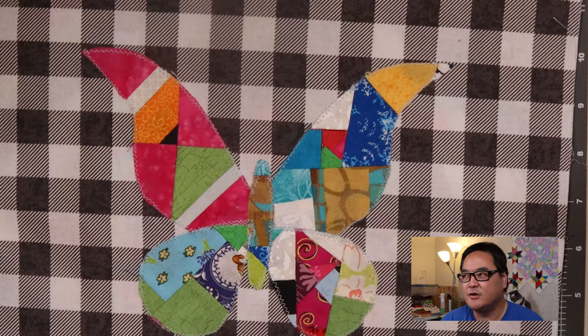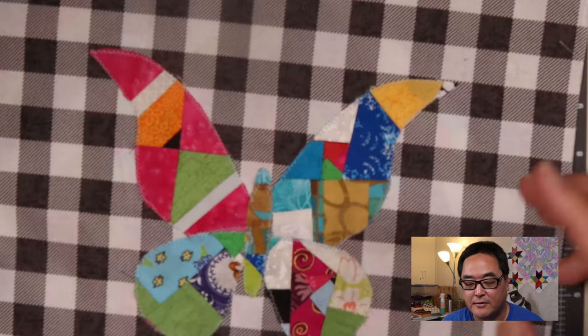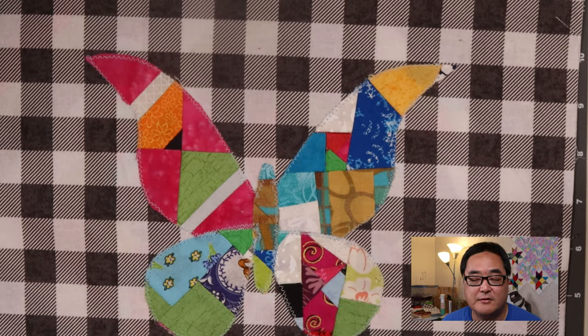Definitely not. Generally speaking, people try to match the thread color to the background so that it just kind of blends in a little better. I don't know if that's really true. Then again, when you look at this quilt from a distance, you're definitely not going to even see some of these stitches. Choose your thread colors wisely, is the point.